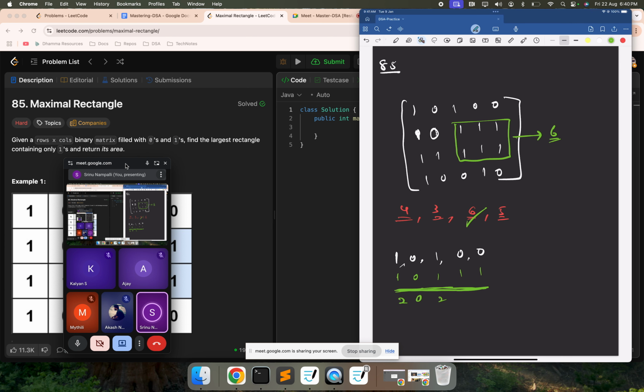If you closely see, this is the height, so 1 plus 1 is going to be 2. Let's calculate the other ones: the height of this column is 1, and the height of this column is 1. Now somehow I have found the heights for the two rows. Now if I tackle this row and try to find the max rectangle with this, let's see what it could be.